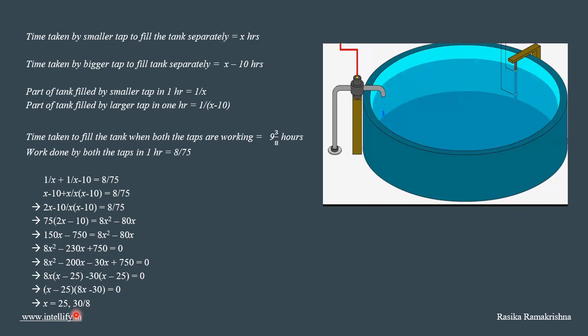Whenever we have two answers, as we always do in quadratic equations, it's always important to check whether these values will satisfy the given situation. These might satisfy the quadratic equation, but they might not fit the particular situation given to us at hand.